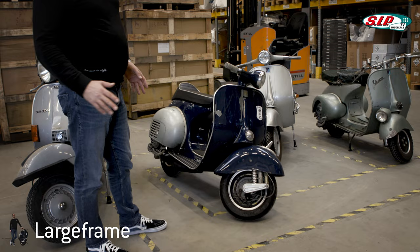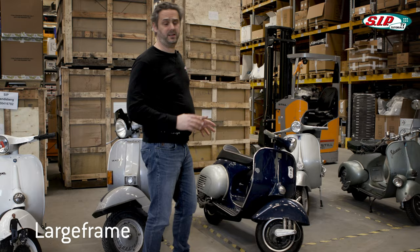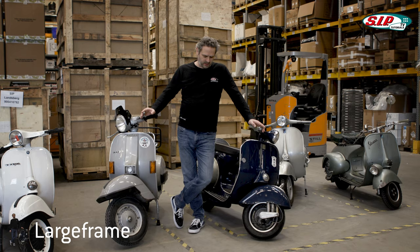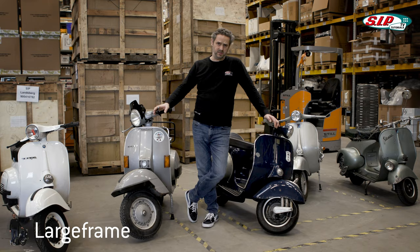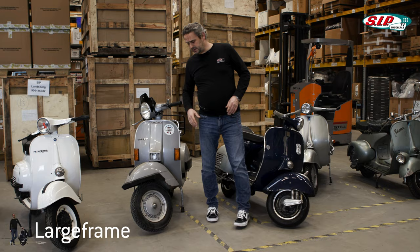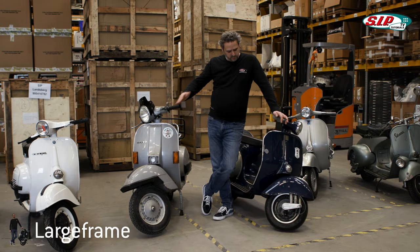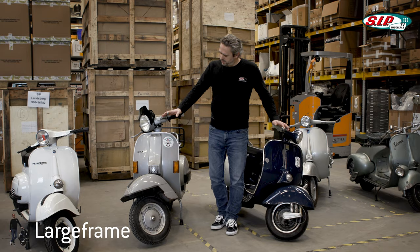The technology has also changed a lot — not only the construction of the frame, but also the construction and setup of the engine is completely different. The interesting thing is that its basic concept was the same for years to come, so most of the parts of the PX and also the early Large Frame models are compatible or based on a very similar principle. The Vespa Large Frame was built up to 200cc, making it relatively powerful and suitable for everyday use. The last forms were a bit more comfortable, and at the very end there was even a disc brake. Early models are relatively expensive these days, but the PX is quite affordable — so for someone who wants to gain first experience and learn a bit about engineering, a PX is very interesting.